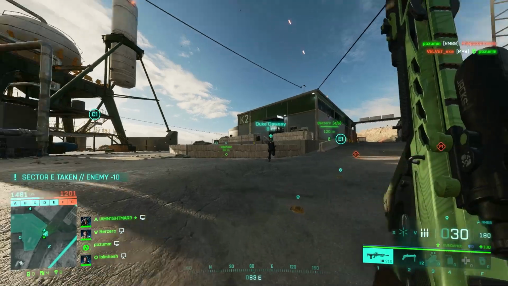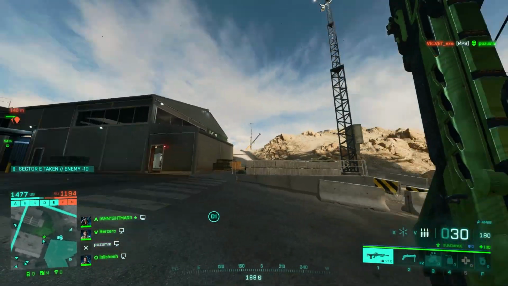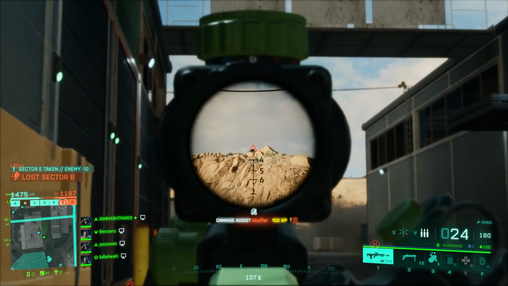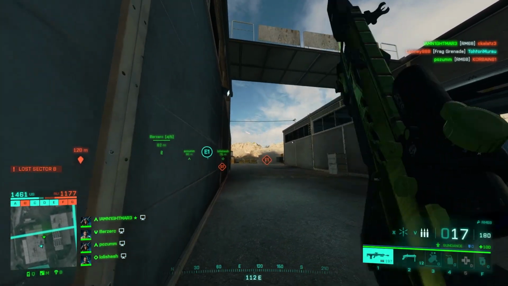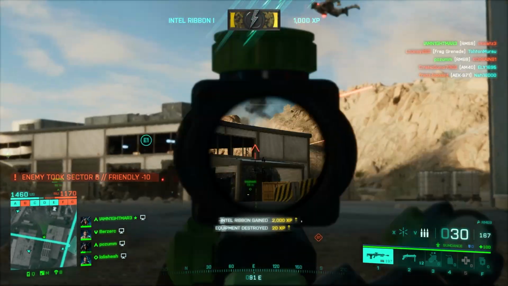Sector Echo secure. All objectives are under our control. Having character items on cooldown, I don't think that should be the case. Like, there should be ammo, shouldn't there? Like Zane, there should be ammo. Found the target. Zane is just too busted.